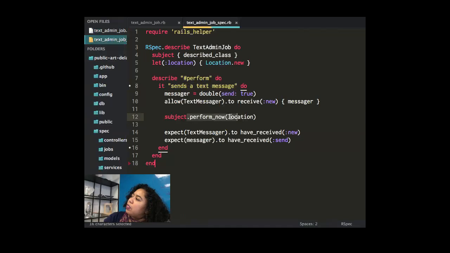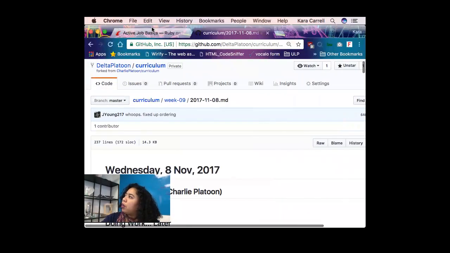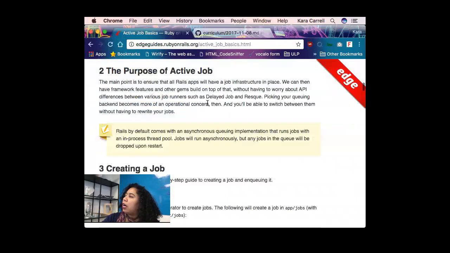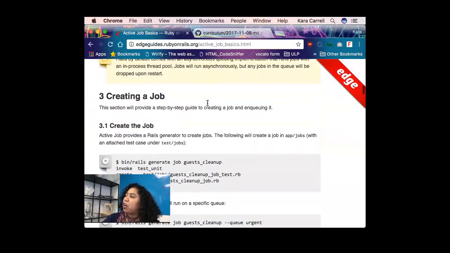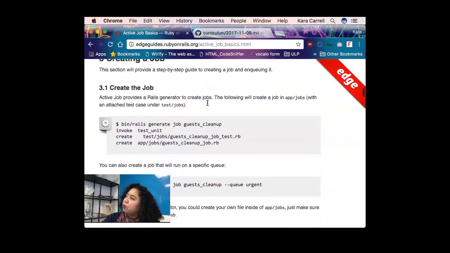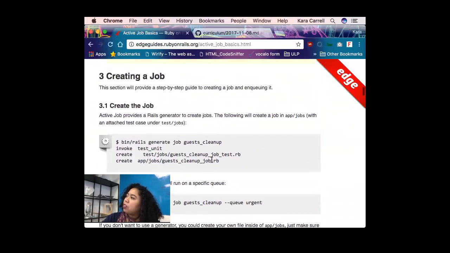And then the one new method that you'll see here, called perform_now. So there's a few methods in terms of Active Job that we are able to get when it comes to working with Active Job. So it's another way to do that.